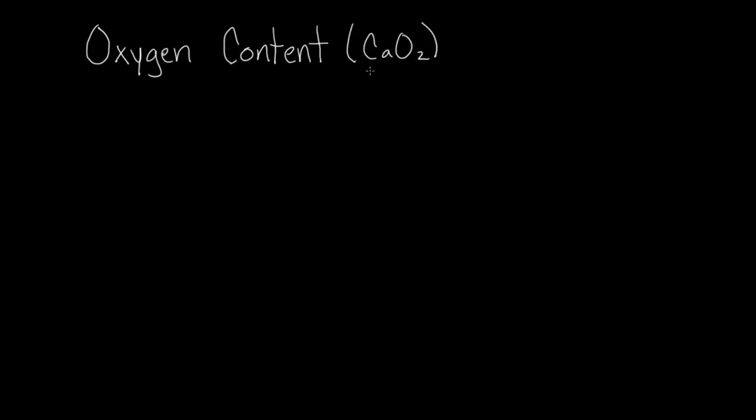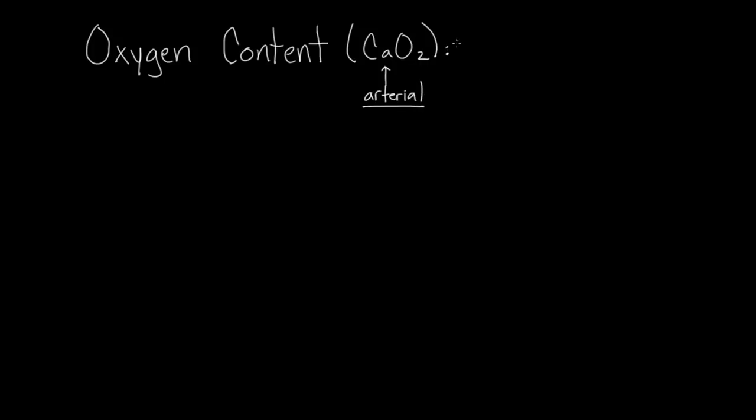Let's talk about oxygen content. I'm going to spell it out two ways. One is the full term, oxygen content, and then I'm also going to give you the shorthand, what you might see. Sometimes it's written this way, CaO2. The C is the content, the little a is arterial, and the O2 is oxygen.